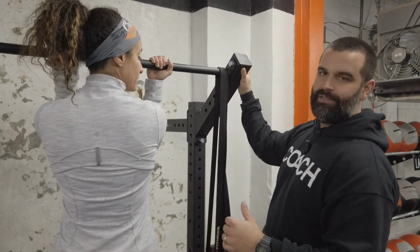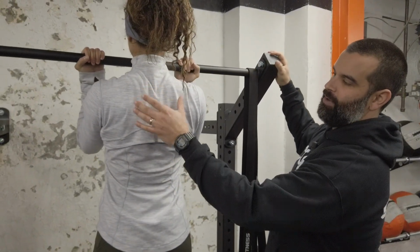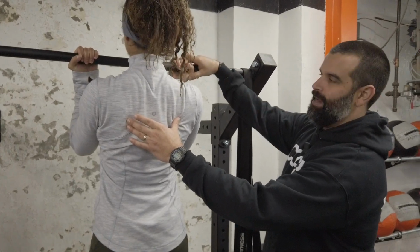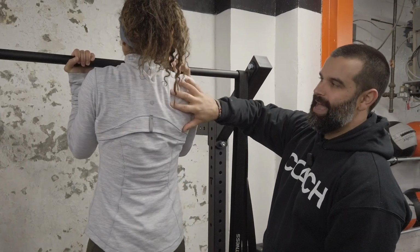The first thing that might be a little different, I know we're talking pull-ups, but we're actually gonna take that chin-up supinated grip, if I'm using that right, because we wanna make sure that we're able to set those shoulders back and down, and that's a lot easier with this grip. If Nast rises up in her shoulders and shrugs for me, we don't want this position at all. So bring those shoulders back and down.